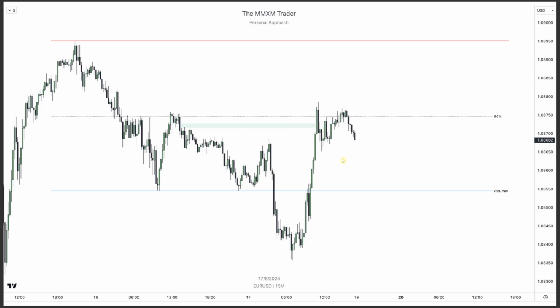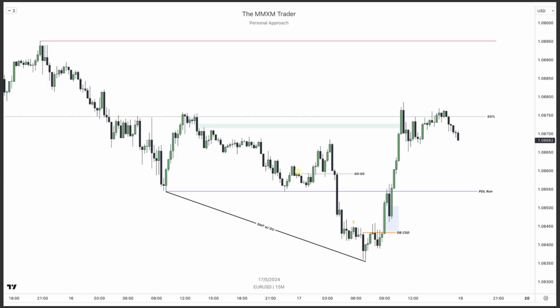Now, where is the opportunity to get in, right? First of all, always mark out your New York opening price, right? The New York midnight is 12 a.m. EST. We want to be a buyer below it and a seller above it. And as we are in a bullish example, we want to be a buyer below it, right? So the previous daily low gets run over here. Key is that SMT formed on the lows, right?